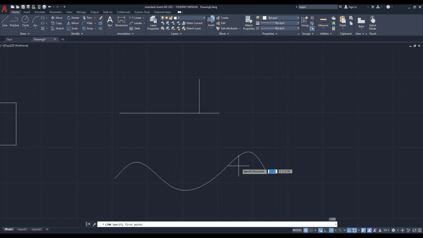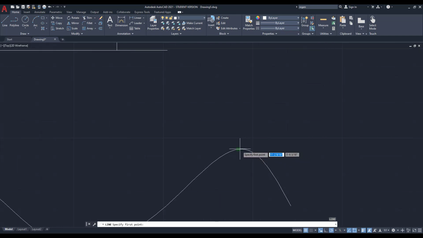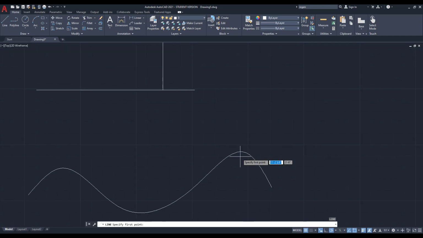But if I start drawing a line, if I move my cursor over this spline, you see when I touch a point, this node symbol comes up and shows up. And you can just pick it and start doing whatever you want to do. For example, imagine that you have some lamps and you want to place them on these points on the line.